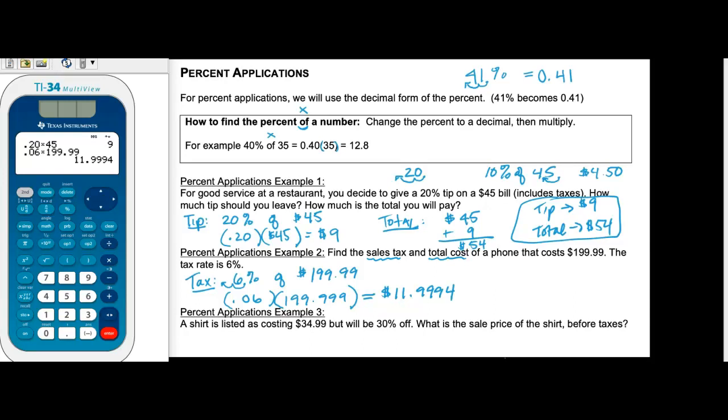So we know with money, you always want to round to 2 decimal places. You only want to have 2 numbers after the decimal because that represents cents. So we're going to look to the right of this 9, which is in the hundredths place. This 9 tells us to bump that 9 up. I can't though because it's already a 9. If I look to the left, that's already a 9. And so then if I go one more, this is a 1.